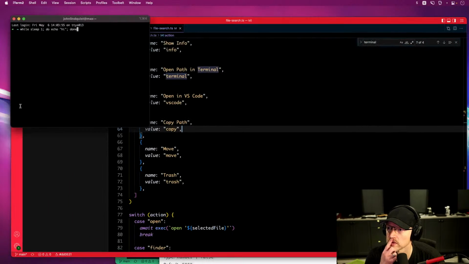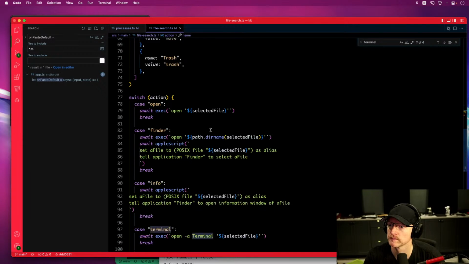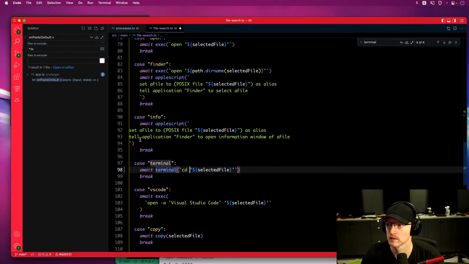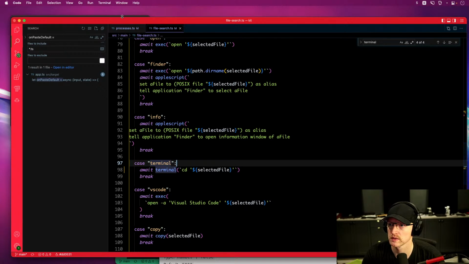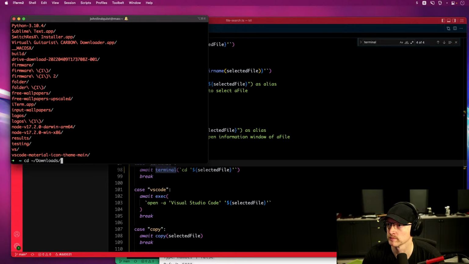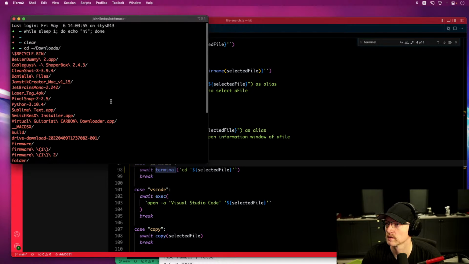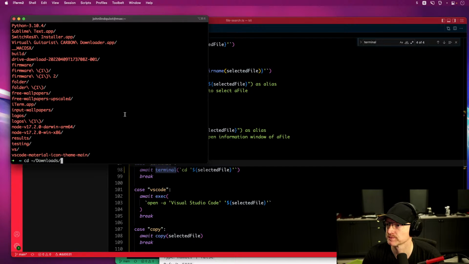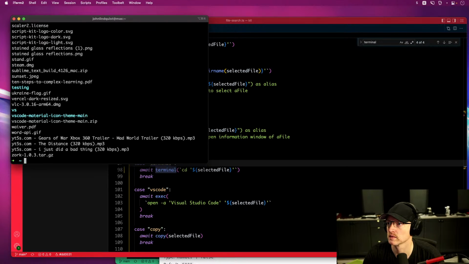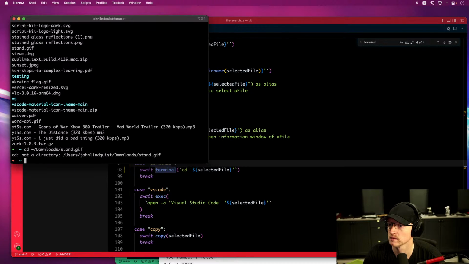Where'd that terminal go? What happens if you cd downloads? Okay.